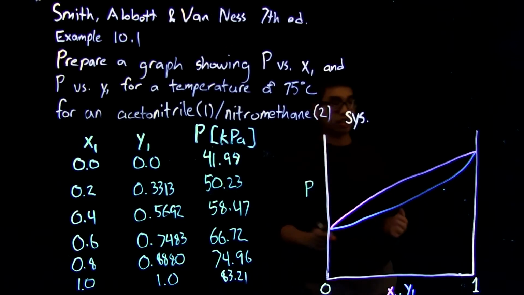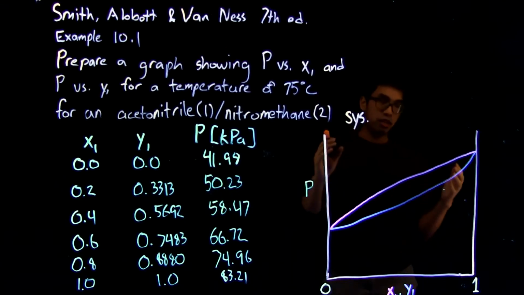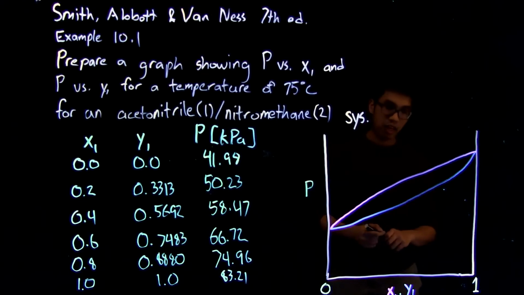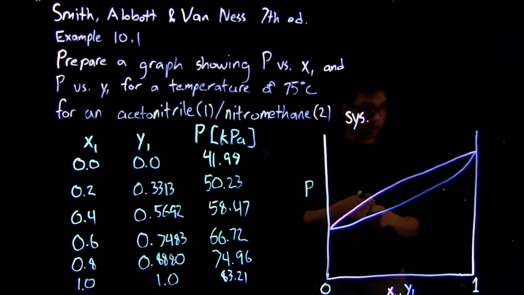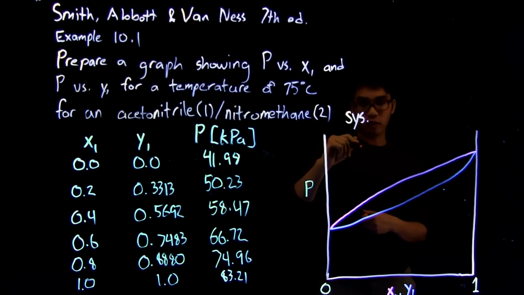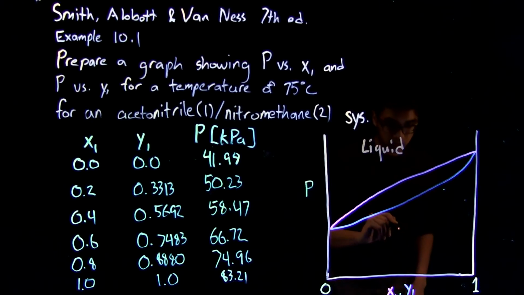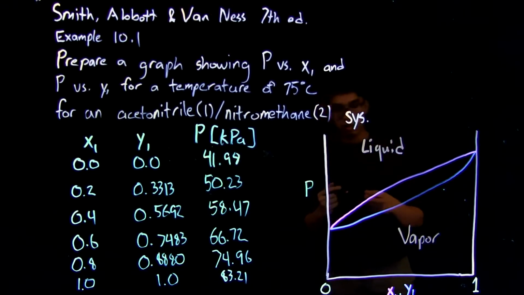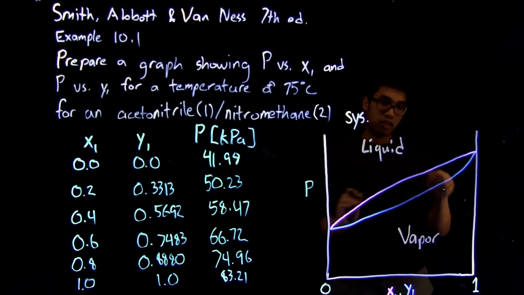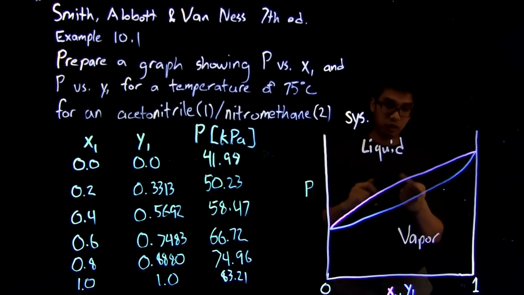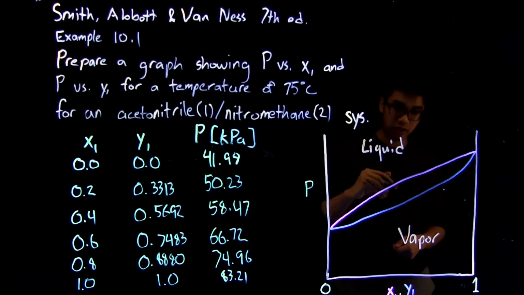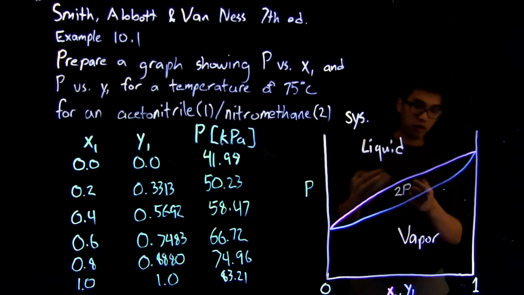So what are we looking at exactly? So this is your binary phase diagram. And so on the top is your subcooled liquid region. So this is liquid. And on the bottom is vapor. So down here is superheated vapor. And in between, in this envelope here, you have two phases coexisting. So this is your two-phase region.